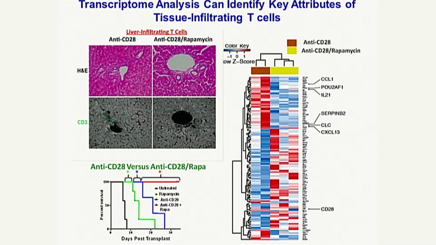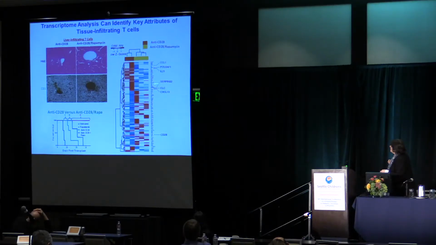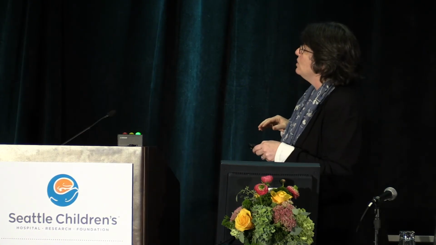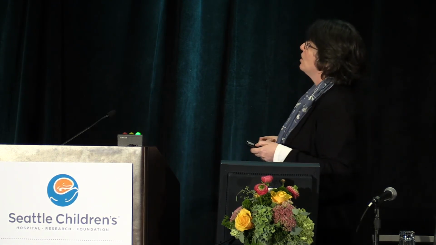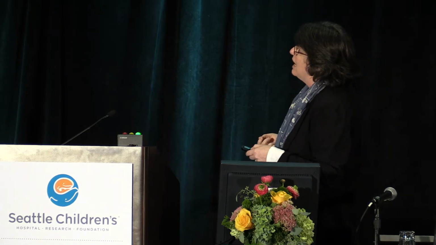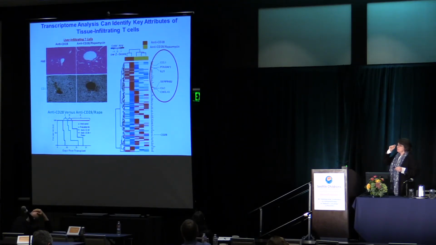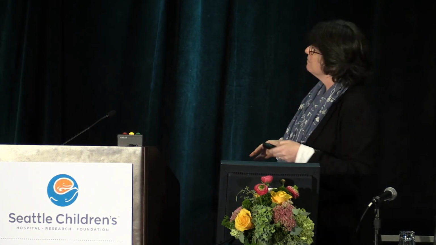So what we found, first of all, is there are some really important chemokines that are getting upregulated, CCL1, CXCL13, but really what was surprising is the IL-17 pathway starts showing up here. So POU2AF1 is a gene that actually Alex Shalick identified a few years ago in a TH17 subset, as well as IL-21. And it started us down the road of thinking that IL-17 and the shift towards an IL-17-based mechanism may actually define T cells that break through immune suppression and get to the tissues.